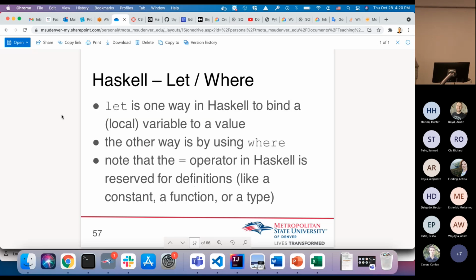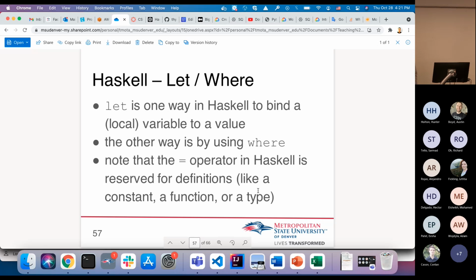Let is one way in Haskell to bind a local variable to a value. The other way is by using where. Oh, okay. So the assignment operator here that we're used to is more reserved for definitions, like a constant, a function, or a type.